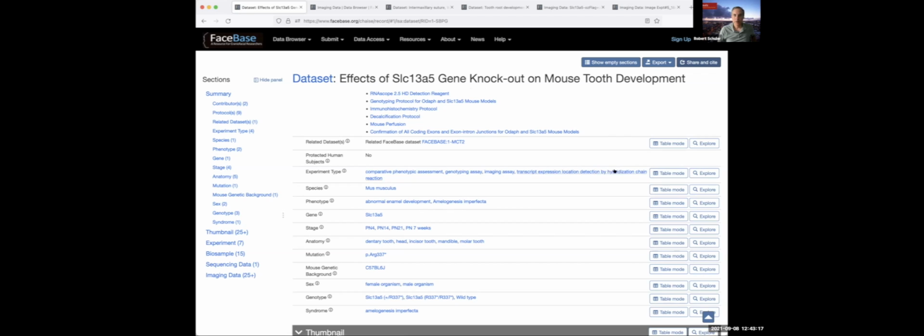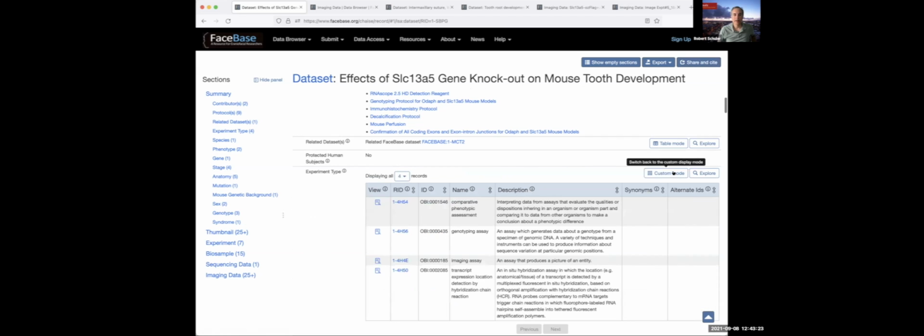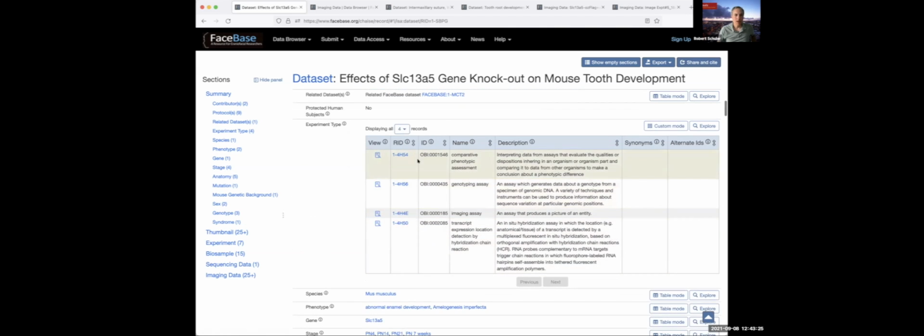If you're wondering about more information, are there any descriptions? You'll notice on the right-hand side, there's a table mode. If I click that, I get an expanded view of this section. Now I see the official OBI, that's the Ontology of Biomedical Investigations.